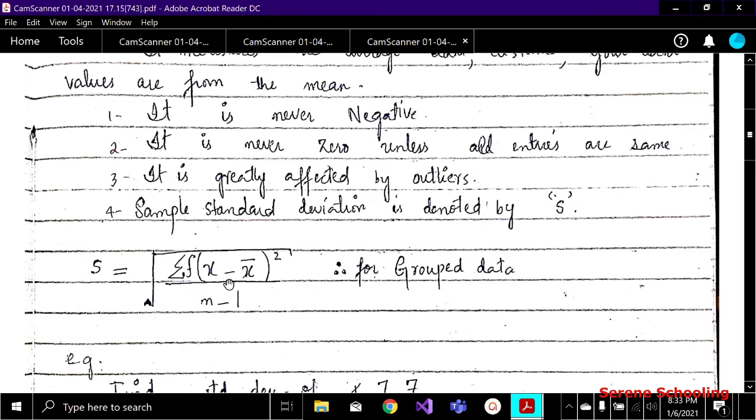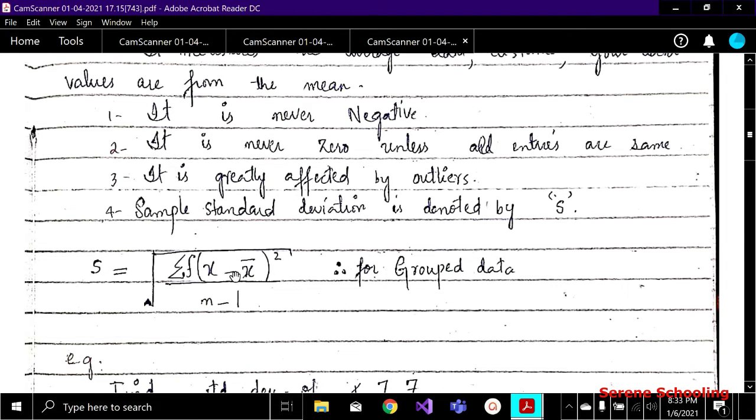And after subtracting our mean from all the data values one by one, we take the square of those values that come after the subtraction, and then we multiply the value that comes after the square with their respective frequency, and then whatever comes, we take the sum of all those values. So the sequence of execution is from the inner side.